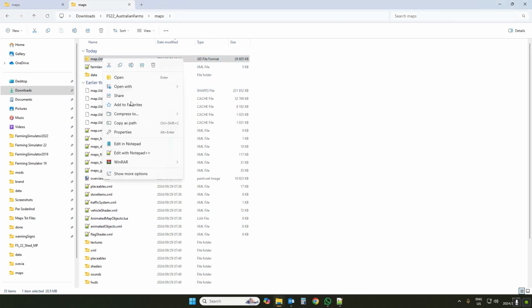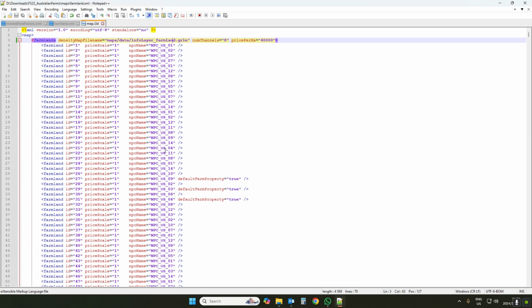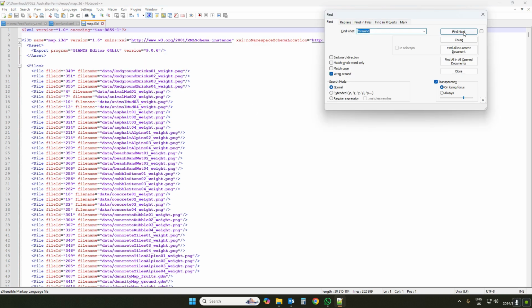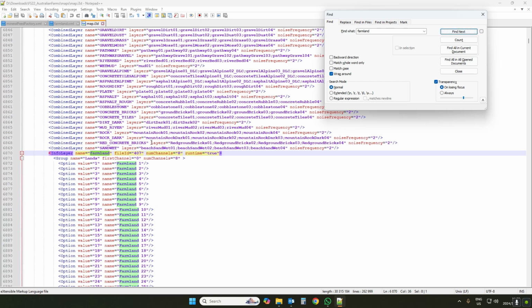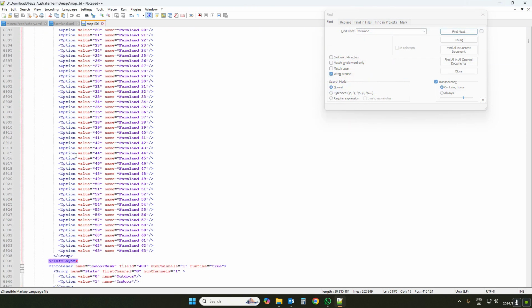So if we edit the map i3D with Notepad++, just wait for it to come by. Okay, search. There we go. My word, it's slow. Search for farmland. There's the info layer, and this is the one I'm talking about. And then if you toggle it again, here are the info layers, how the farmland layers are set up, or the farmlands, I would say.